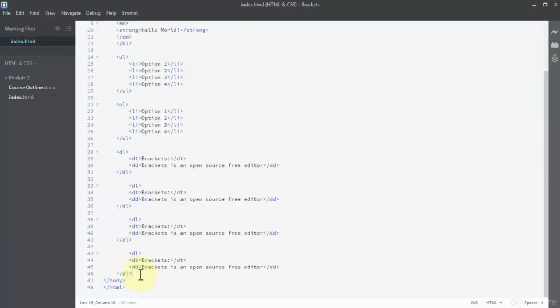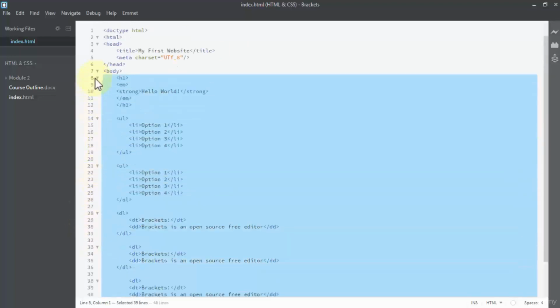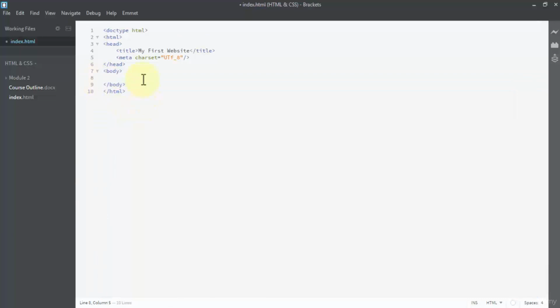So first, let's get rid of all of this in this body tag and let's have a clean body tag over here. So in this body tag, I'm going to create some heading tags. So we have 6 heading tags in total in HTML, which is H1, H2, H3, H4, H5, and H6. And mostly programmers use only H1, H2, H3, and H4. However, they do not use H5 and H6, but H5 and H6 are very important for Google bots if you want high SEO results for your website.